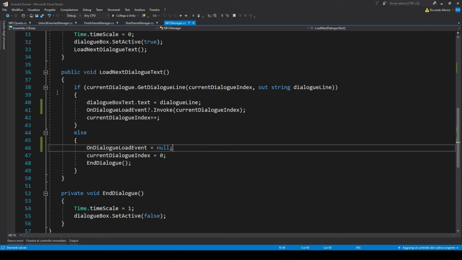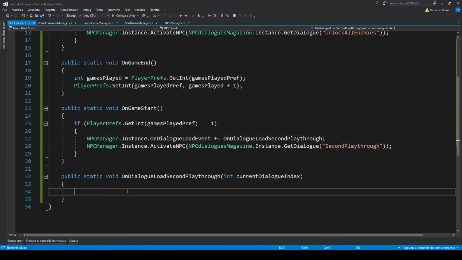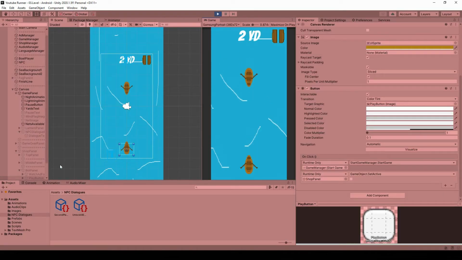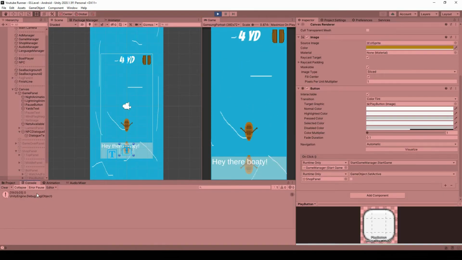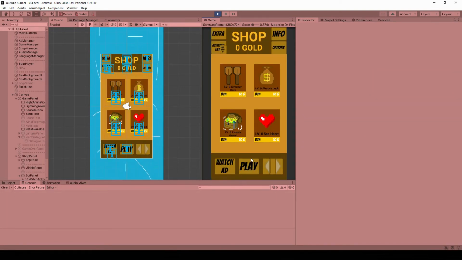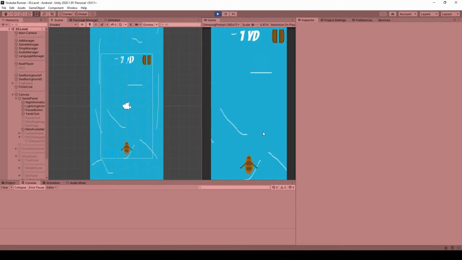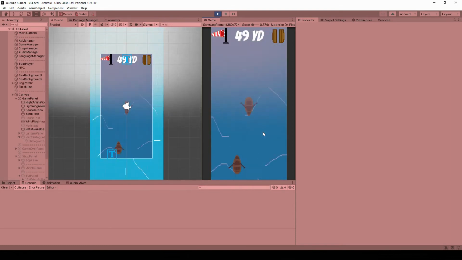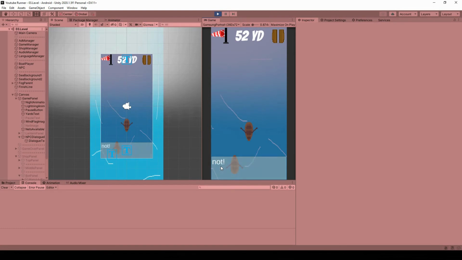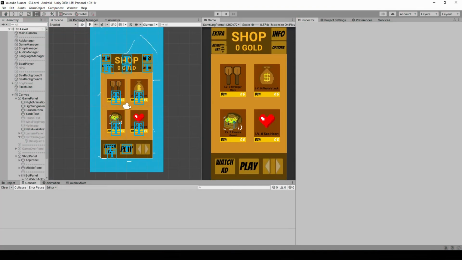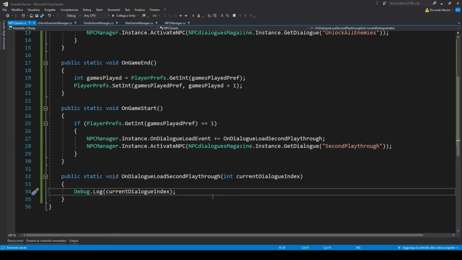Perfect, now let's test it out by going to NPC Quest and adding a debug log. Let's go to Unity, here's our NPC, and here's a debug log telling us the current index of the dialog. I've cleared paragraphs again, so you can see that the other NPC doesn't give us any debug logs. That's because its quest line didn't have anything added to the actual delegate.